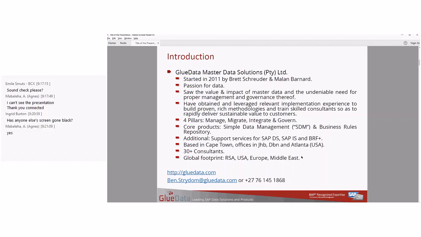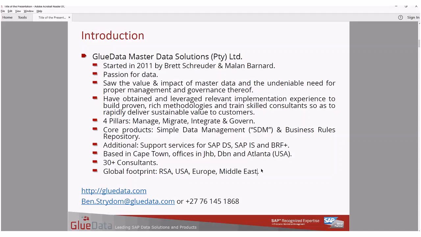For integration, we focus on the operational processes, how the systems communicate. We look at data models, and then obviously how to govern that. And then your governance: we're looking at your data life cycles and your governance solutions. This is specifically data governance, not necessarily corporate or other types of governance, but those do feed into your data governance.